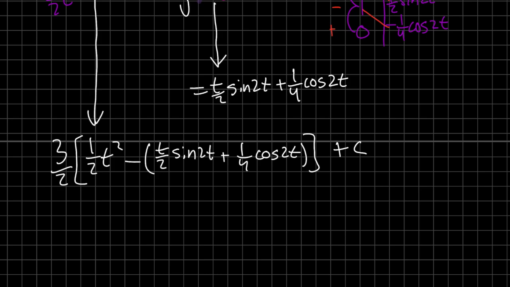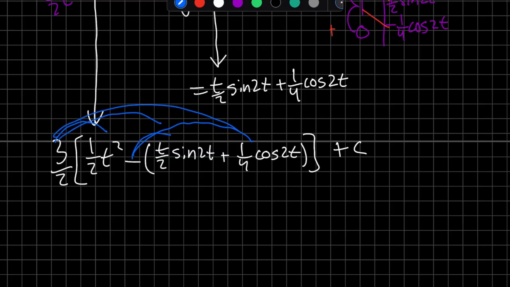You can go ahead and take your time if you really like to simplify it. Distribute this negative in, that's what I would do first. And then distribute this 3/2 into everything. But this is totally valid. I want to spend time doing the integrals, not algebra. So yeah, this is your final answer. Not too bad. Let's get on to 2 more.